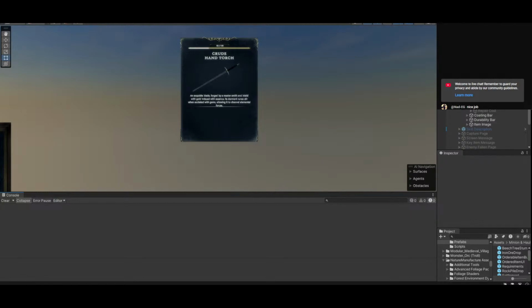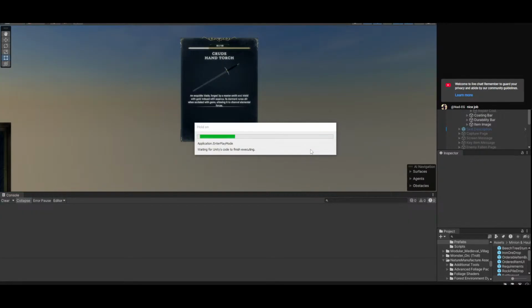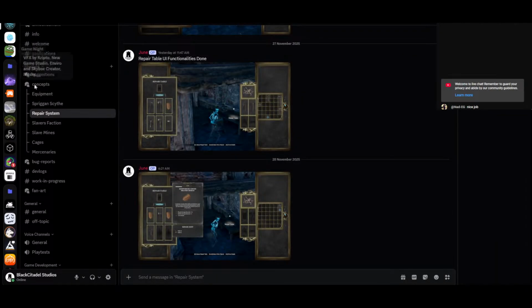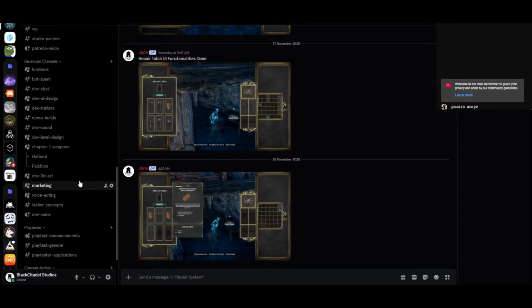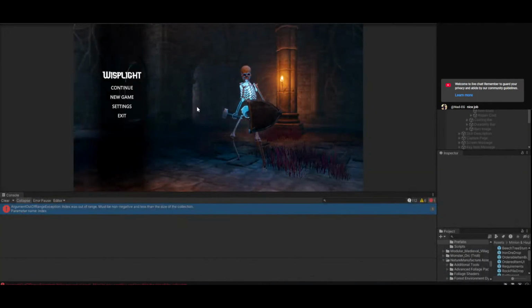Okay, so again, the goal is first to detect if there are repairable items in the system, and then we're gonna check the inventory. Let's see if it's saved.